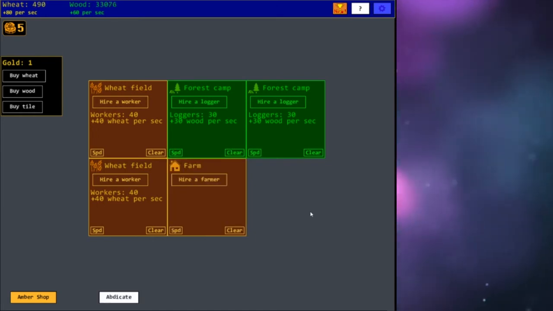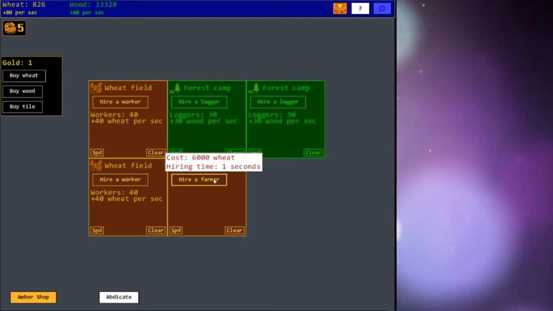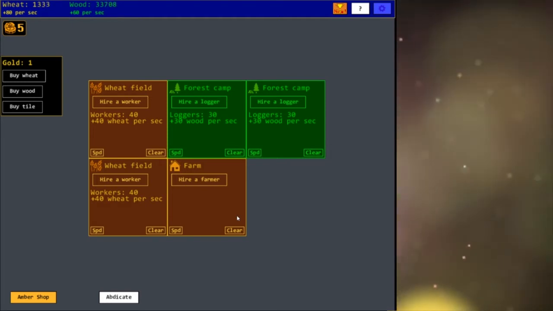Let's see what this does. 6,000 wheat? Oh, jeez. I'm assuming this is a multiplier. Not a Markiplier, but a multiplier.